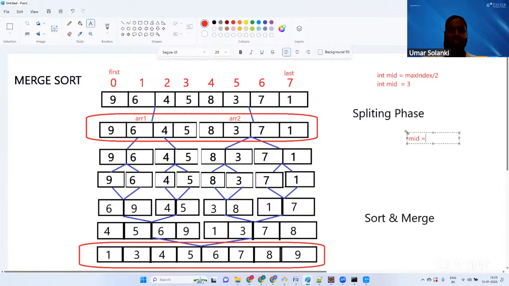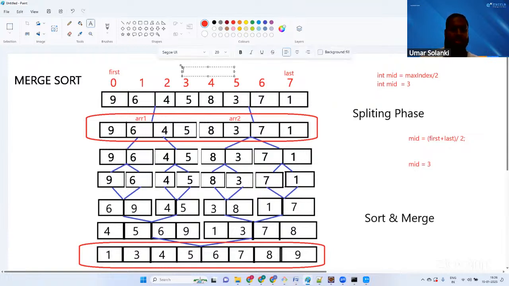Mid would be first plus last divided by 2. So what is my mid over here? My mid is 3. So directly you can say mid is max index divided by 2. So my mid is over here.